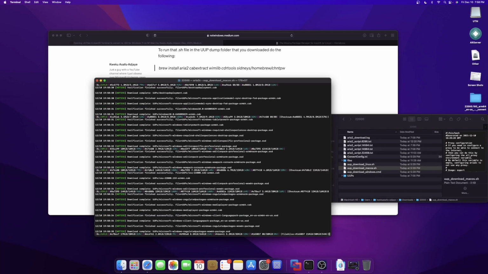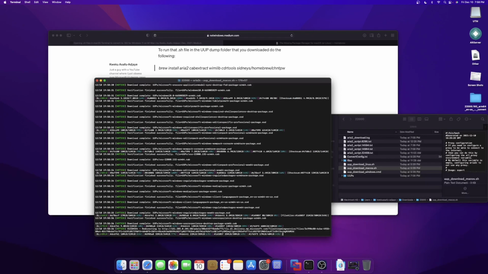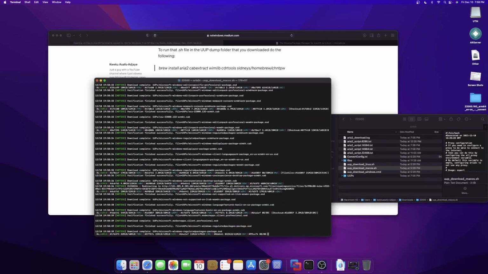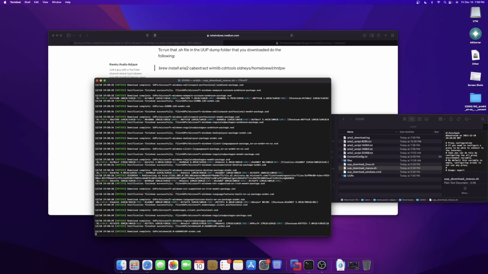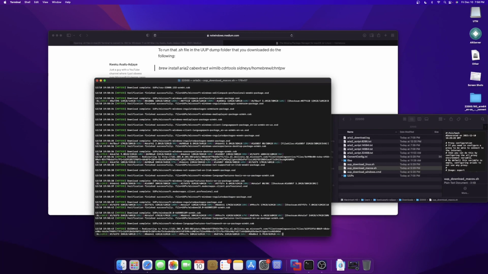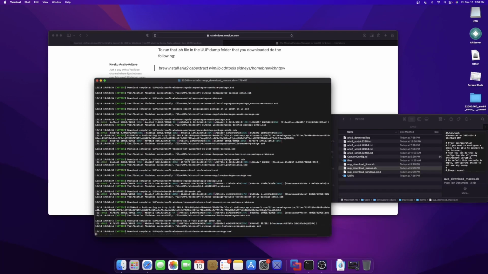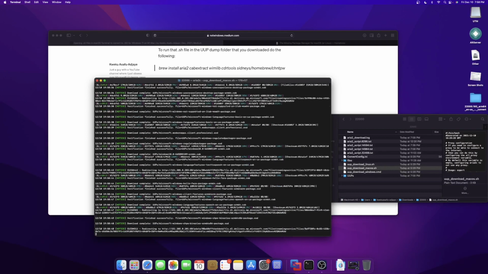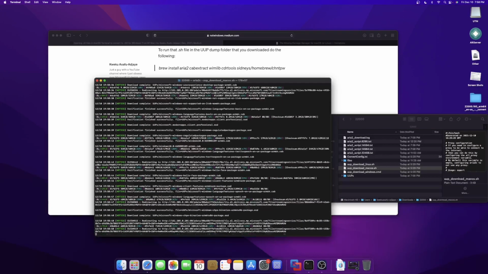And you see on the right side there, you see that it is figuring everything out and is executing exactly what we wanted from the very beginning to get it to work. So let it do its work, and that's pretty much it. You're pretty much done. So I'll come back when it's done so I can show you guys how your folder will look like after it's finished this whole process. It could take a little bit of time, so stay tuned.